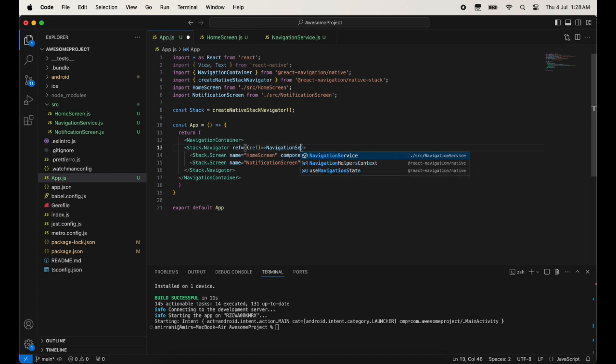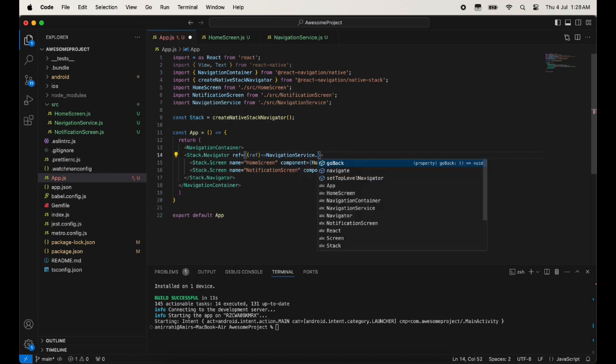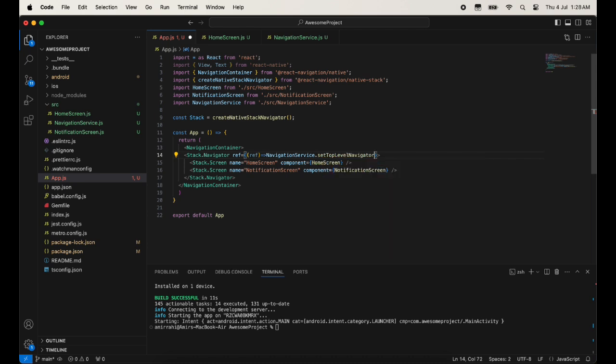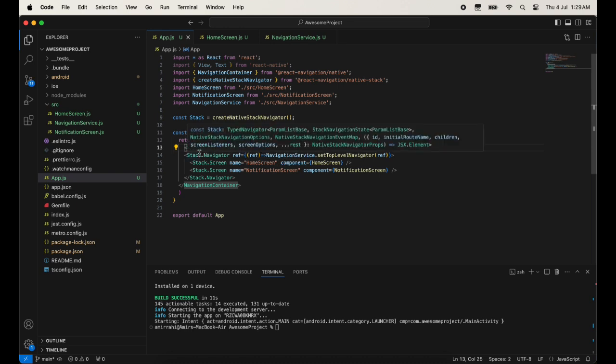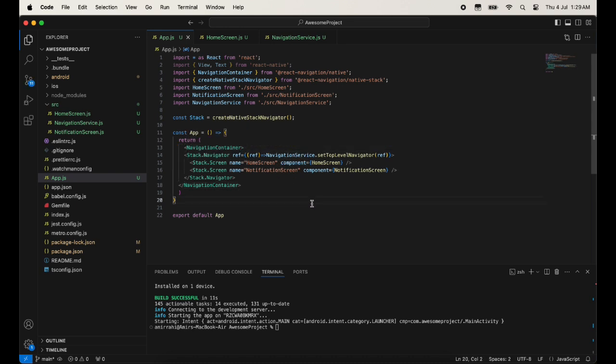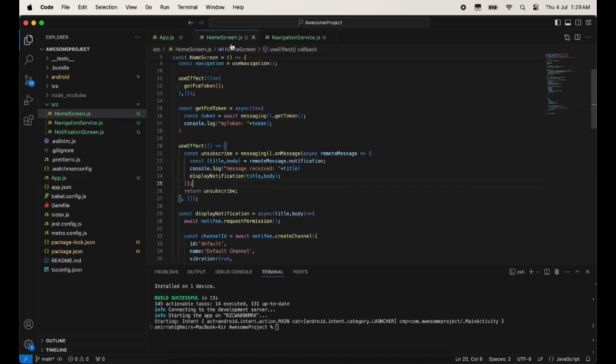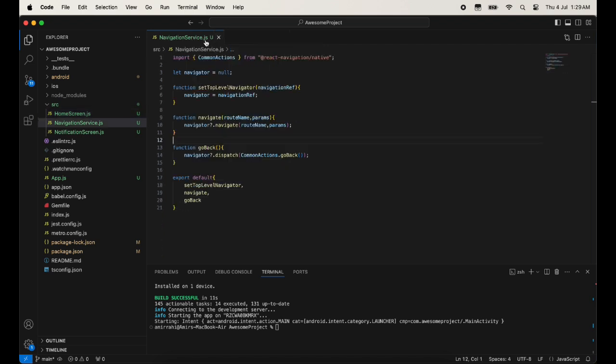So this is the navigation service, and we will use the first method which we have created, setTopLevelNavigator, and then pass our ref. Before this we can also use the navigation container of this React Navigation if we include this.